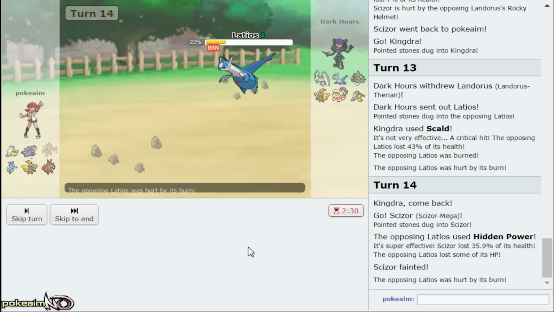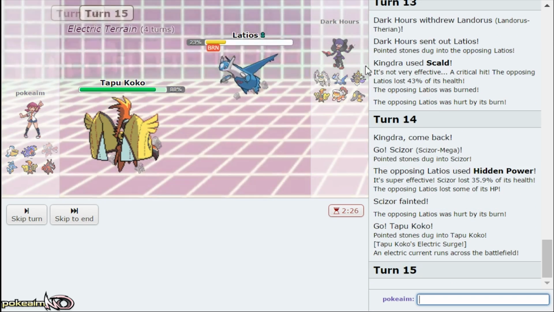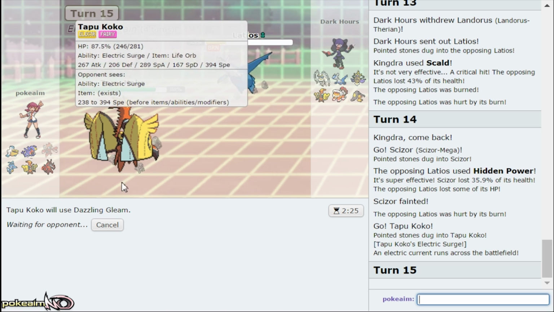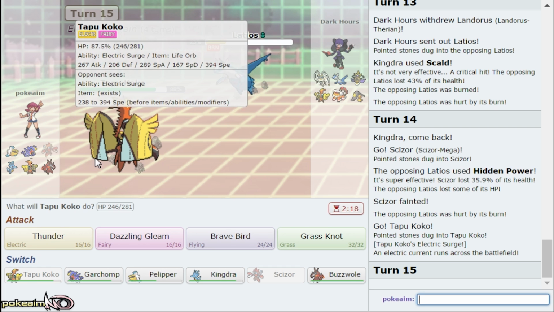Solid play. But we can now go out into our Tapu Koko and just fire off a nice Dazzling Gleam. I don't expect him to go Landorus. I guess he could go Aegislash here, but he doesn't know if I have Thunder or not, though he does see Rain, so maybe he does. Who knows? Either way, I'm going right for this Dazzling. I want a Thunder, though, because it 2-hit KOs Aegislash under Electric Terrain.